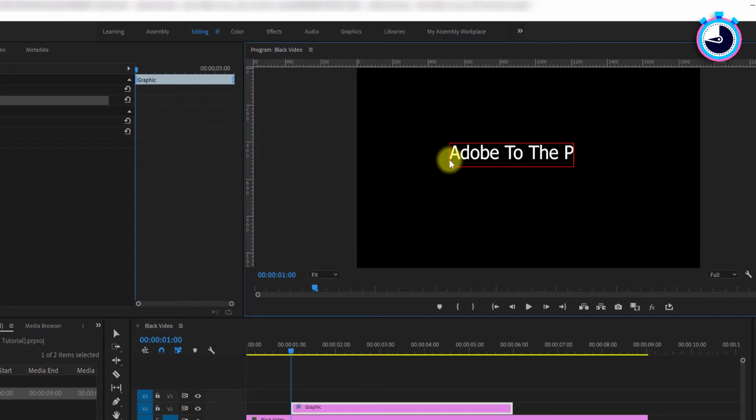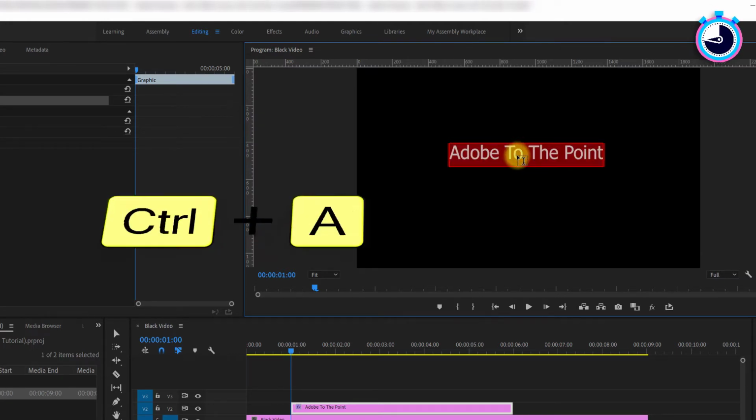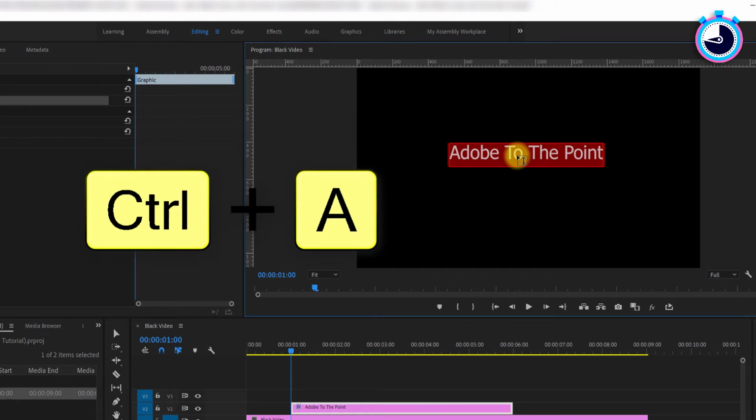You can change your text properties by selecting your text. There are multiple quick methods to select text. The first is to hover over your text, then click and drag over the text you wish to change. Additionally, to select a word by itself, you can just double-click that word. Lastly, to select all, you can either triple-click anywhere on your text, or press Ctrl-A on Windows, Command-A on Mac.